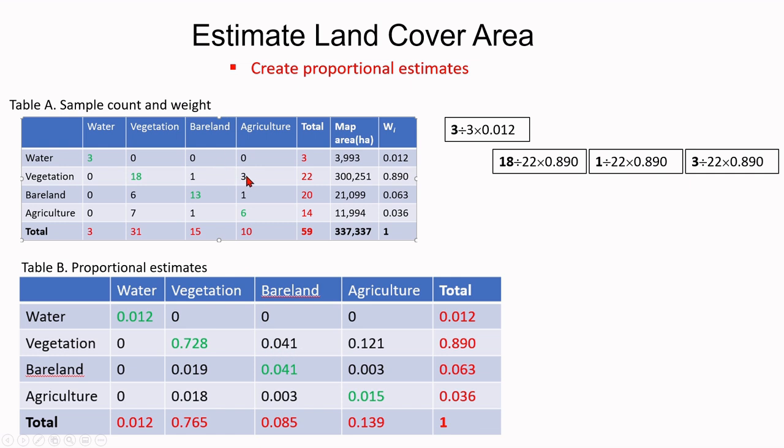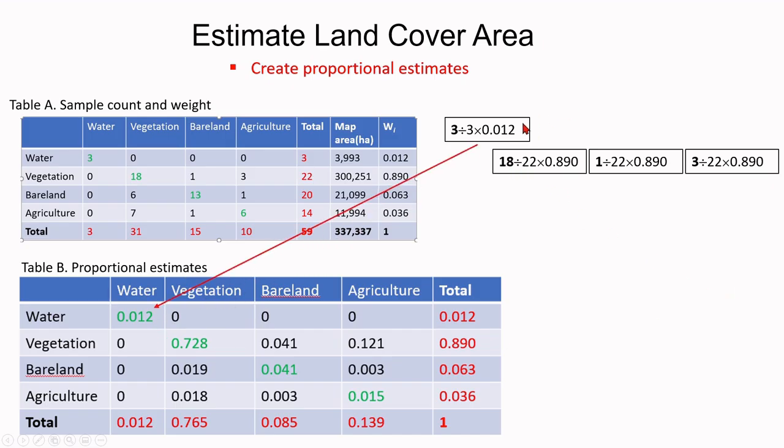And then the next entry is 3. So 3 divided by the total 22 times the weight, and that is going to give you this 0.121. So you follow this procedure for all the rest of the entries to complete this table. This is how we arrive at this proportional estimate. Okay.